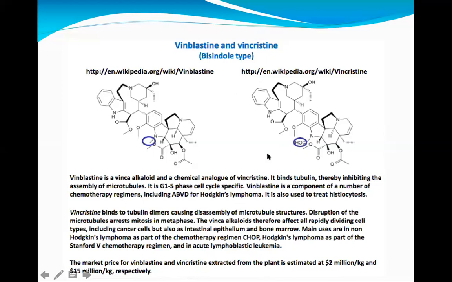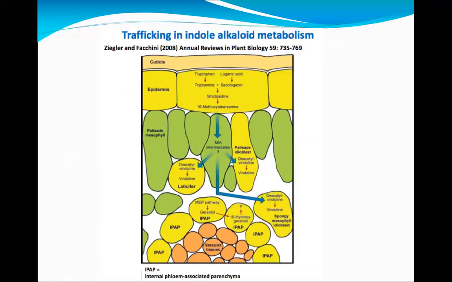So you may be asked, what are the structural differences between vincristine and vinblastine? Vincristine contains the extension radical CHO, while vinblastine contains CH3. You may also be asked how these two compounds function against the cancer cells. The mode of action, the mechanism of action of these two compounds described here, you need to learn thoroughly. These are the most famous anti-cancer drugs.